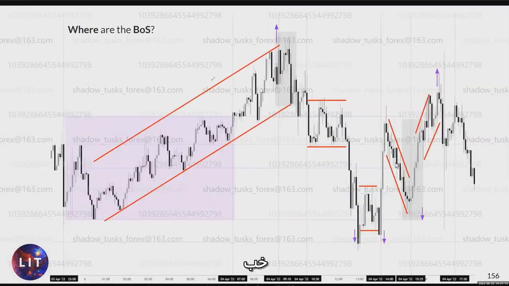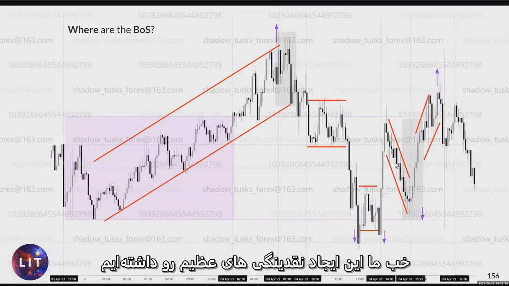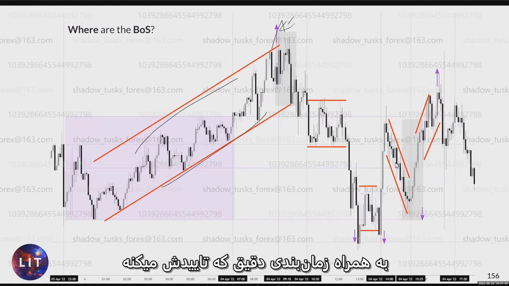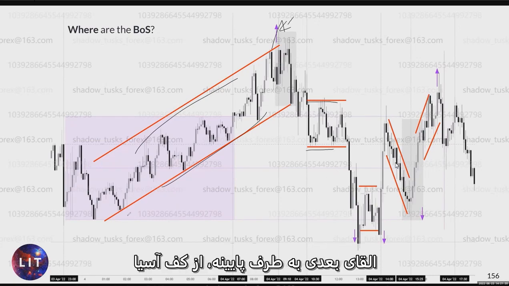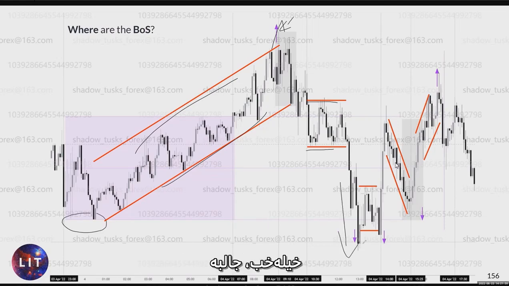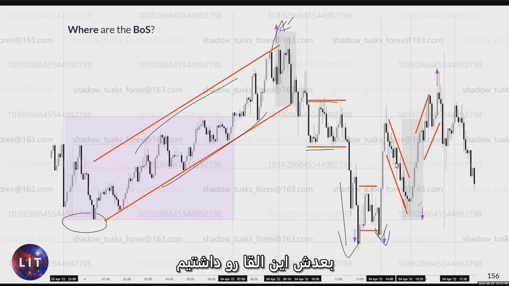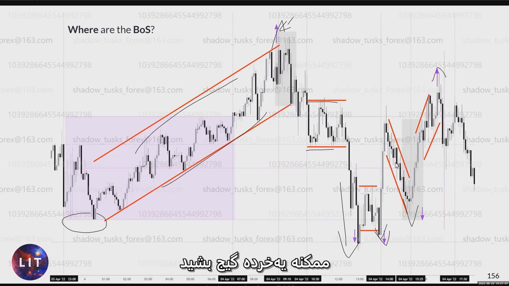How does it look now? So, where are the relevant breaks of structure in this scenario? We had obviously these huge build-ups, finally an inducement to the high side with timing confirmed to the minute, right? Okay, so then we obviously have these build-ups in here. The next inducement is to the low side of Asia low. Perfect, we got that, right? Okay, interesting. So where would be the break of structure in this scenario? Then we had this one, right? Where would be the break of structure? Then we had this inducement. Where would be the break of structure? And then we had this inducement. And where is the break of structure in these scenarios? Okay, if you get confused a little bit, no worries.